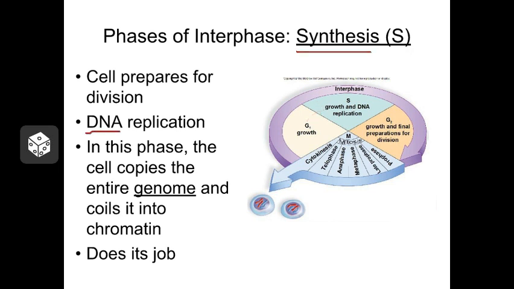Well, during the synthesis phase, a cell is going to copy its DNA. So it's building DNA. This is that process of DNA replication that we talked about back in chapter 16. So at this point, the cell will copy its entire genome and hang on to those extra chromosomes in preparation for eventually dividing and sending one set of that DNA onto one cell and the duplicate set onto another cell. Also during this time, the cell, of course, has to do its job. It can't stop and take a break from its job, even though it's replicating its DNA.